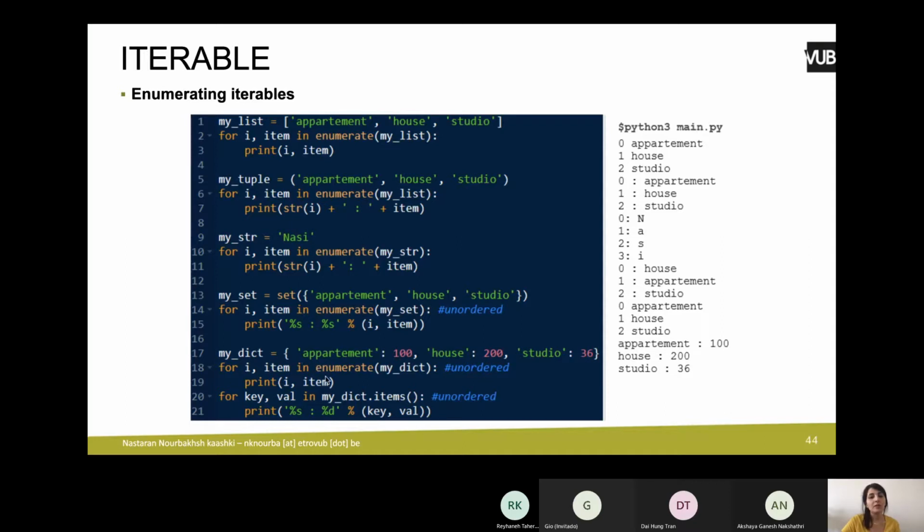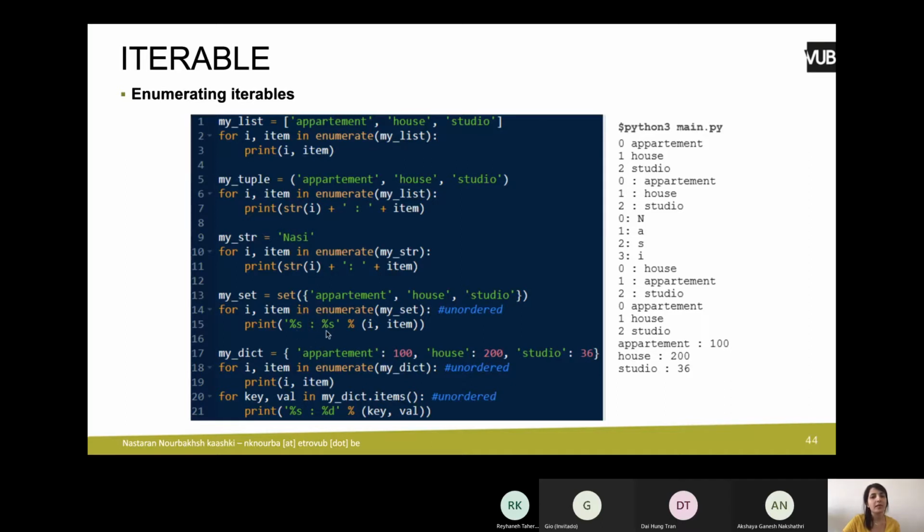We can also use enumerate for dictionaries. Again, dictionaries are unordered, and in every run you may see different things. With these two examples, I also wanted to show you that you can format your text, your string, like this. Here I concatenated these three strings together. Item was a string, this one is a string, and I'm converting i to a string because it's an integer.